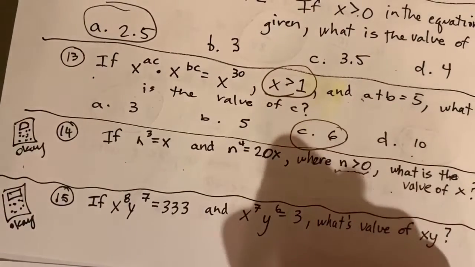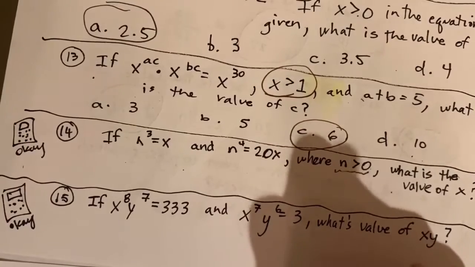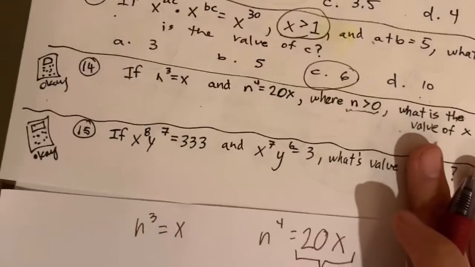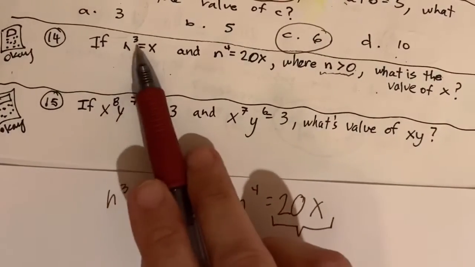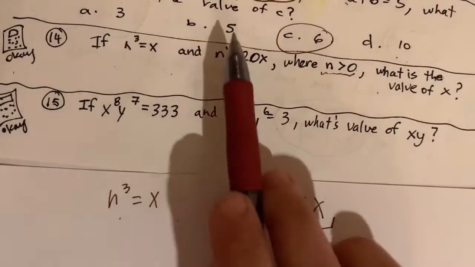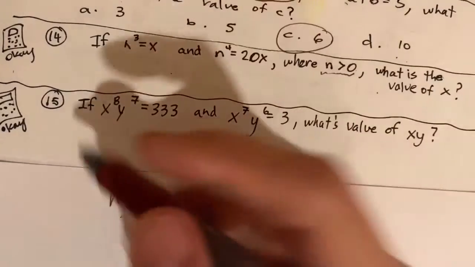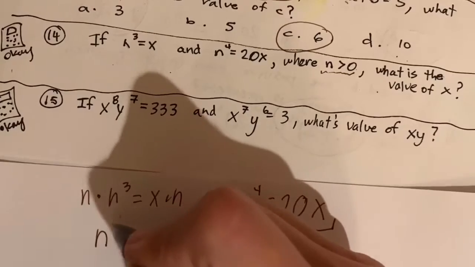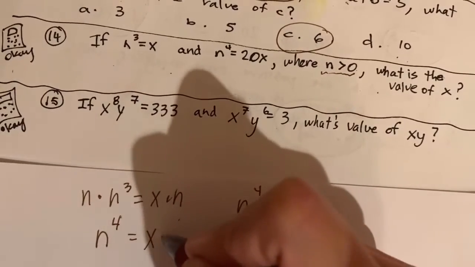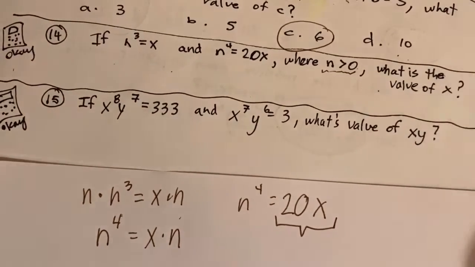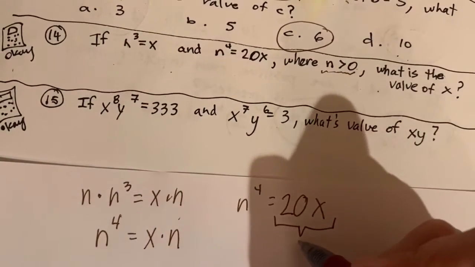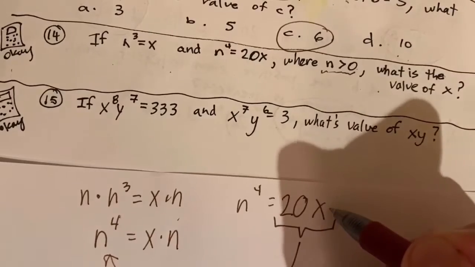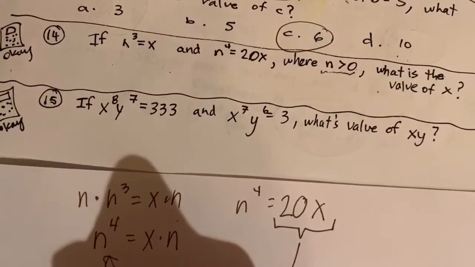Okay. Now, what is the value of x? So I know something about what n to the fourth power is equal to, right? Oh, excuse me, you couldn't see that. Sorry about that. So I just copied the problem down. n to the third is equal to x, n to the fourth is 20x. So if I multiply both sides by n, now this side of the equation is n to the fourth. And so now I have that. Now, additionally, I can substitute this in for n to the fourth because I know n to the fourth is equal to 20x. Okay, so I have 20x.